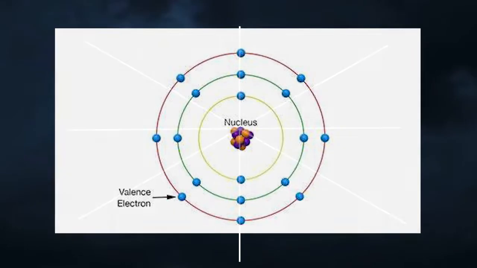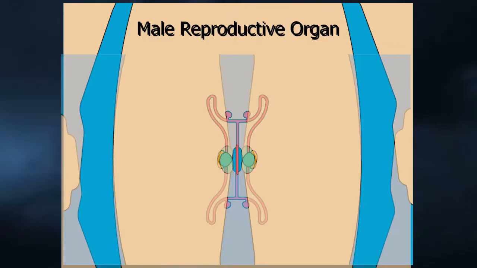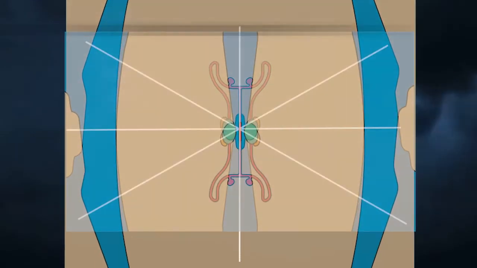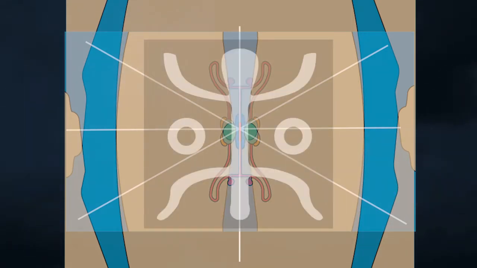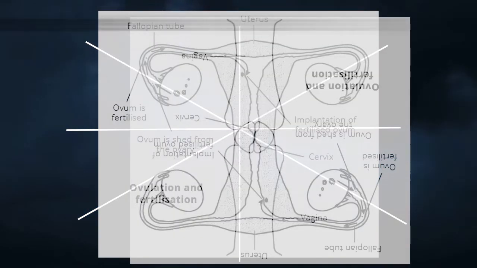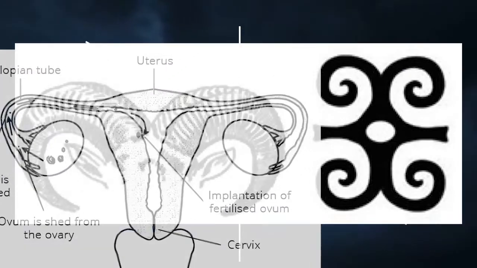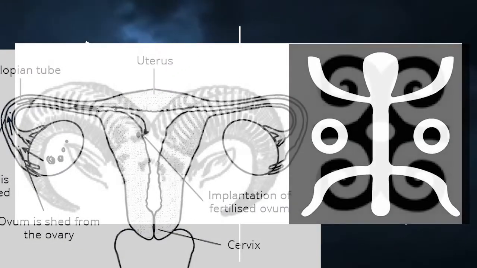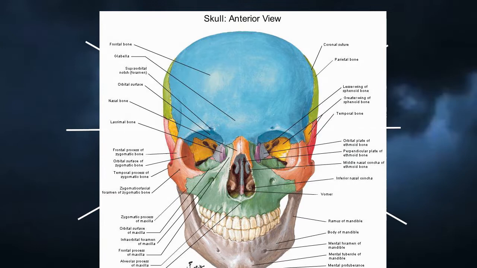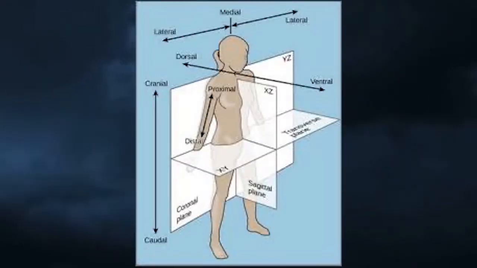Onto the micro and macro, and in regards to an atom and its shape, as you can see straight away, the pattern matches up perfectly, which represents the squatter man symbol. The male reproductive organ doubled, again the squatter man symbol and the pattern. The female reproductive organ doubled, again makes the pattern, which also makes a ram's head and the squatter man symbol, same as a sundog, onto the skull, and again it makes the pattern where the 3rd eye would be.